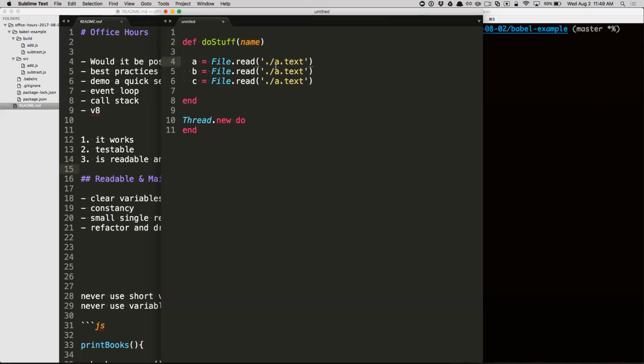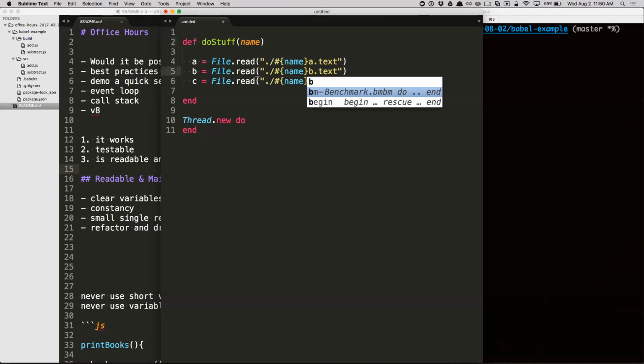So we've got this method that takes a variable, and based on that variable it's going to go read a couple of files, right?